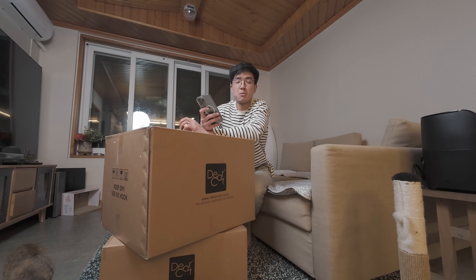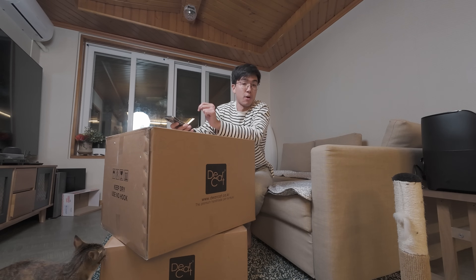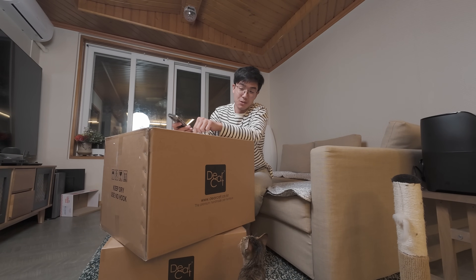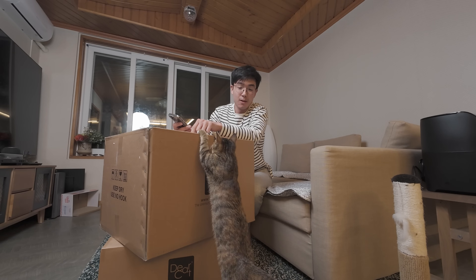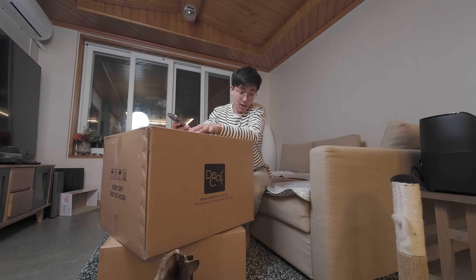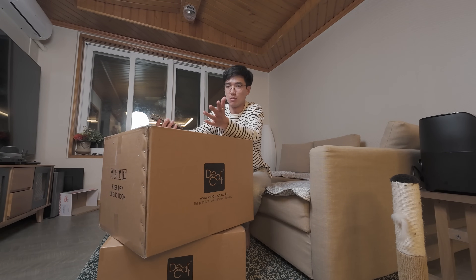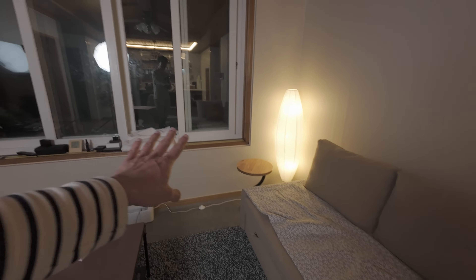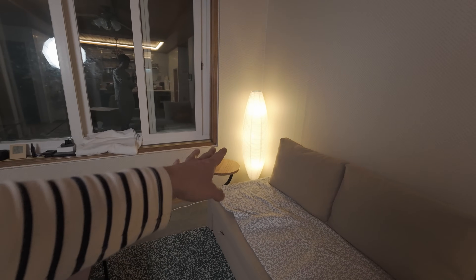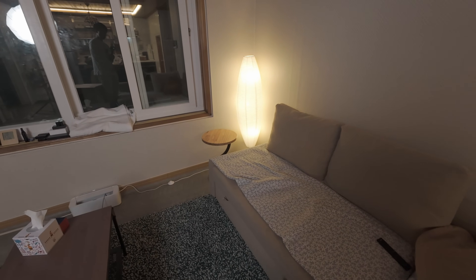It's pretty late right now — 10:41 PM — and these just arrived, so I'm going to build them because I've been waiting all day. If you're wondering what this is, this is Gooey's first cat tower. She's already rearing to go! It's going to go in this corner right up against the window, which means I need to move this light and probably shift the sofa a little bit as well.